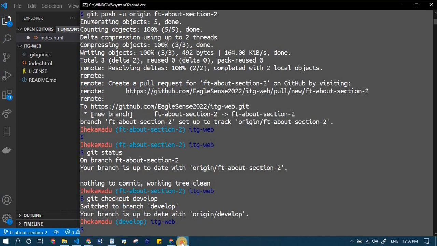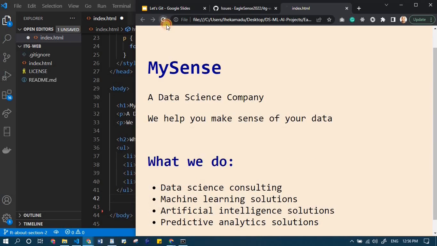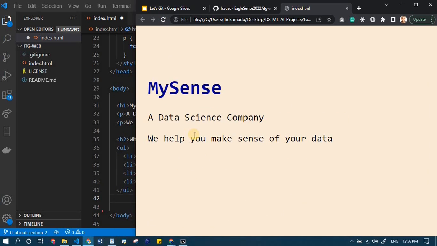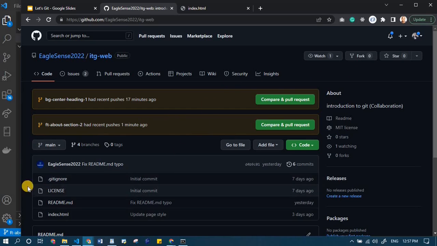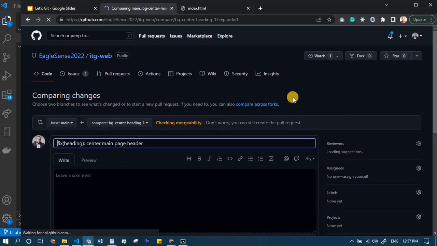So you check out to develop. As you can see, it's gone back to the default, which is what develop is yet, because we've not merged the changes. So I have to create a pull request so we can merge these changes, first of all to our develop branch, because that's what we're allowed to do.